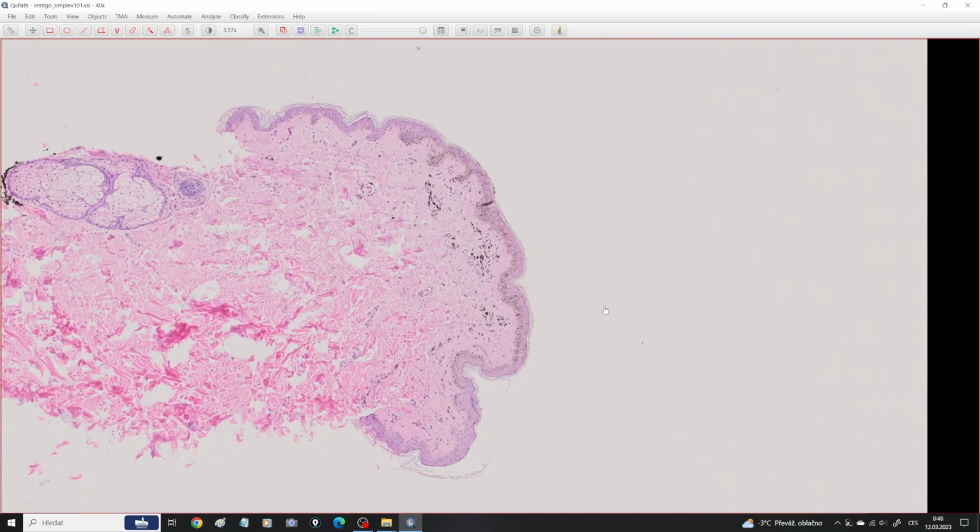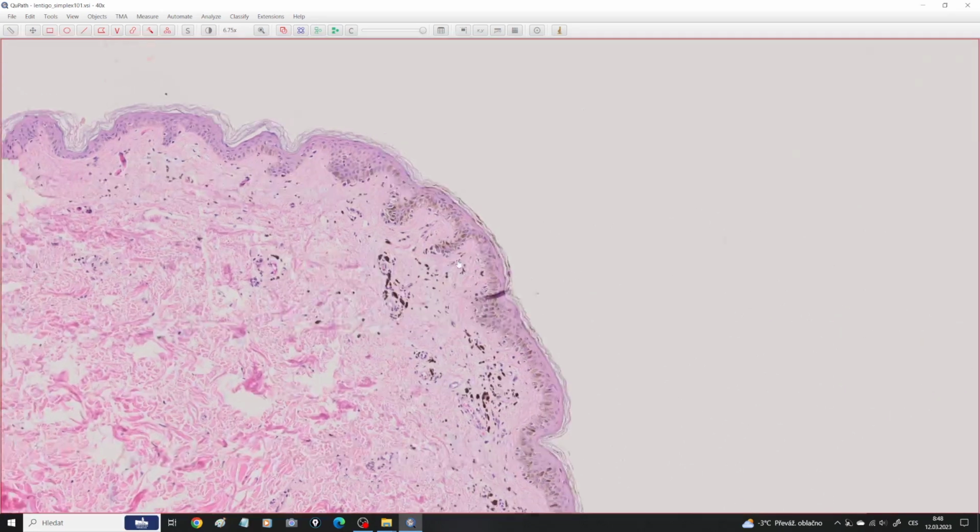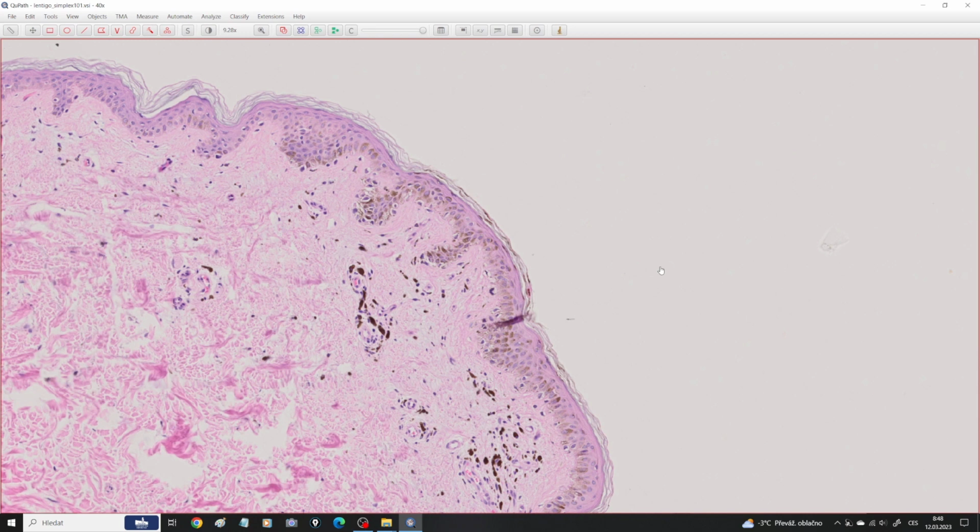So this is lentigo simplex, and as I said, it's absolutely common. It's an absolutely benign lesion, and it's a linear proliferation of melanocytes that differs lentigo simplex from nevi, and that differs lentigo simplex from simple freckle. The last thing I should mention is that you should be very careful with the diagnosis of lentigo simplex in older patients in sun-exposed areas. As I said, in this clinical setting, it's always a good idea to be careful.